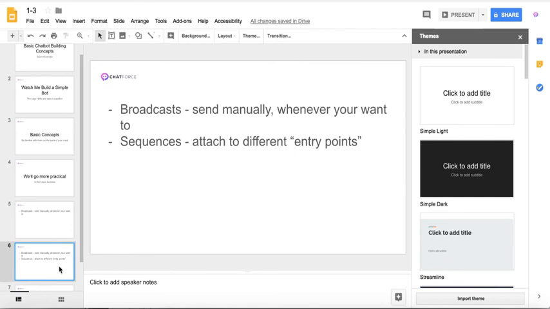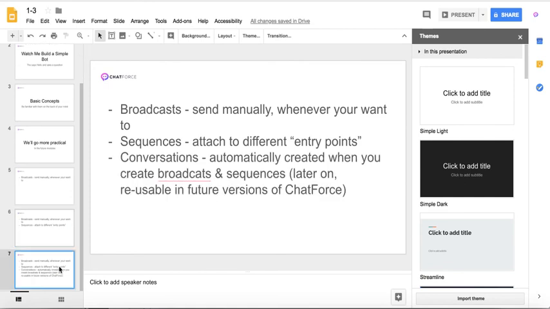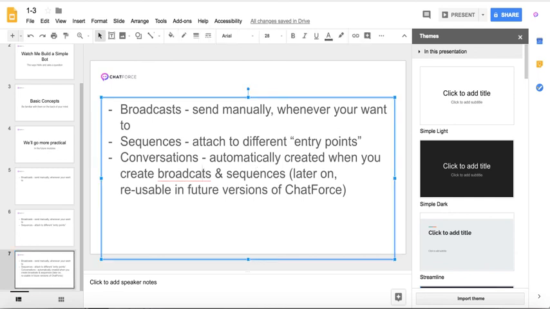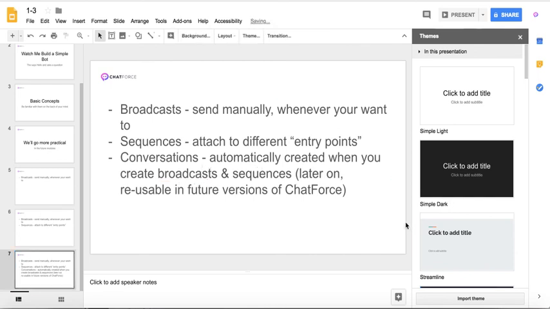It's something you attach to different entry points. And the third one is a conversation. But conversations are not something you usually manage. You probably don't want to know much about them unless you're working with certain growth widgets, and they will use conversations.